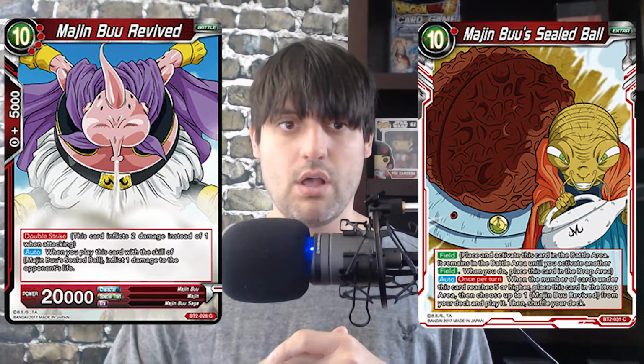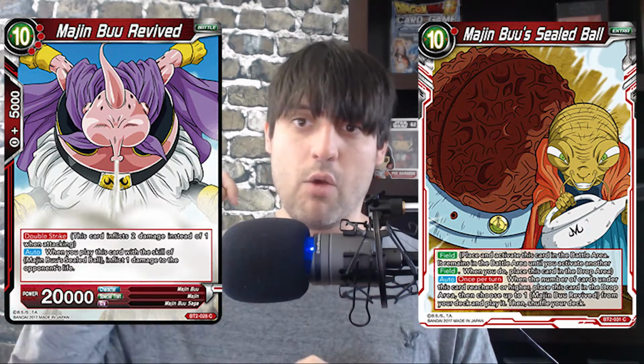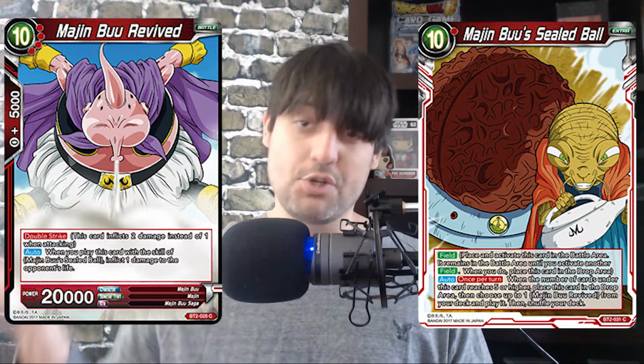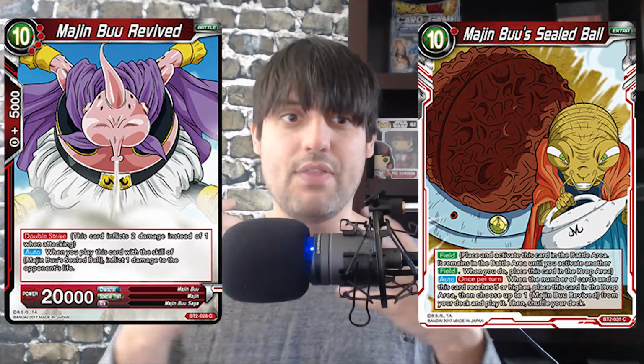Now, what Majin Buu Revived does is he's just a 10 cost battle card. I think he has 20,000 power, something like that. I'll pop his card up. When he comes into play, you just deal a damage. And so essentially what this does is let you start with the ball in play, and then it gives you different ways to feed that ball once it's in play, and then essentially, do 1 damage.